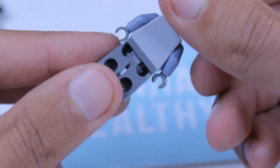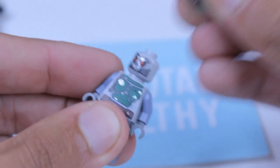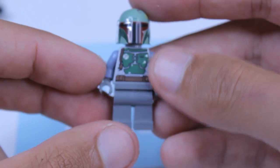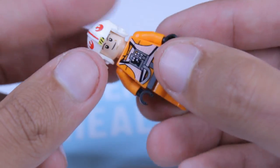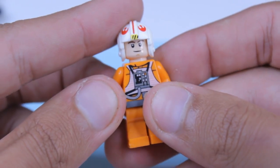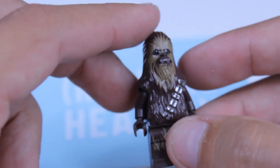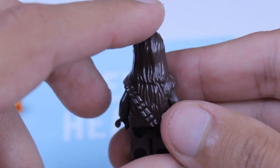Here is a Boba Fett — I know it's not the right legs; I'll hopefully BrickLink the right legs. I don't know what year or set it's from but I could get the parts cheap. Here's another Luke pilot — older style with the Rebel logo and back printing. Here we have a Chewbacca — pretty common, I have about five of these, so it's not too fancy but it's always nice to get another one.